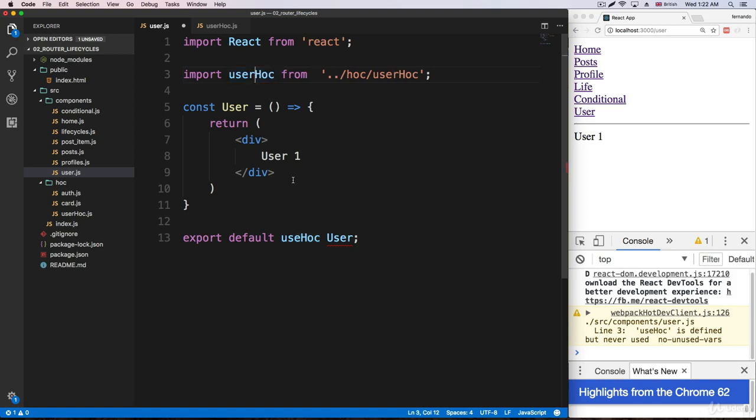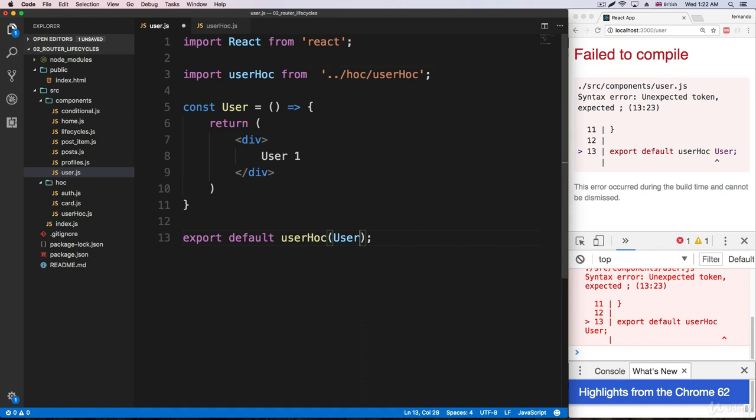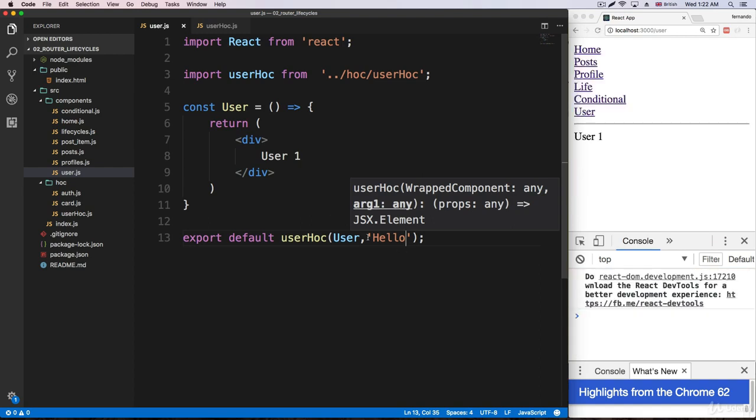Let me change it, user. There we go. Then I'm going to pass the user as the first argument, and then say hello, just something simple, just a string.